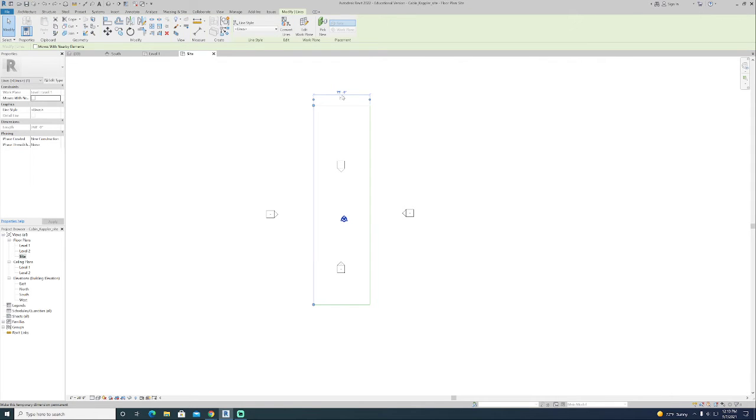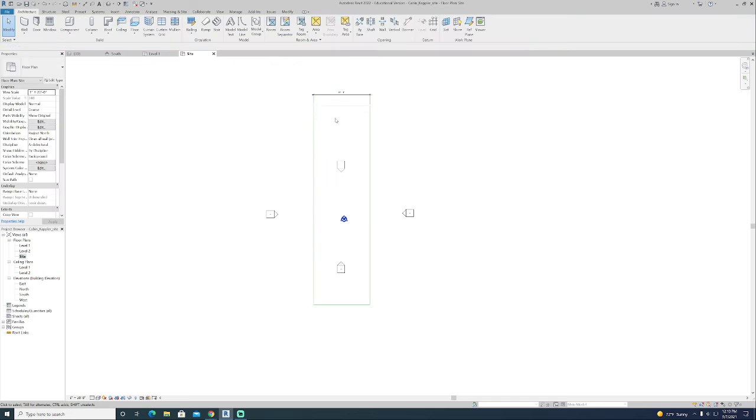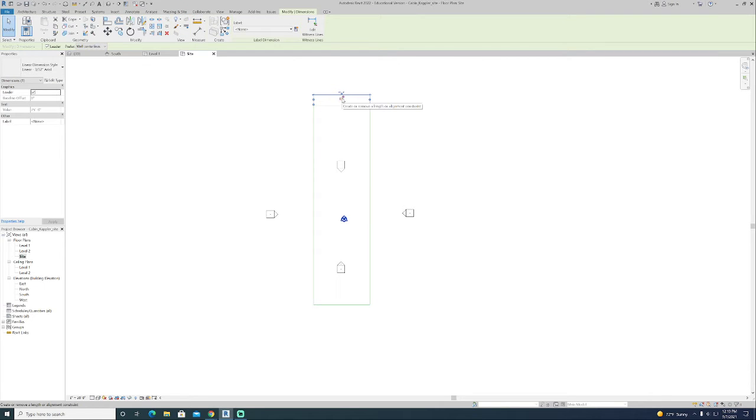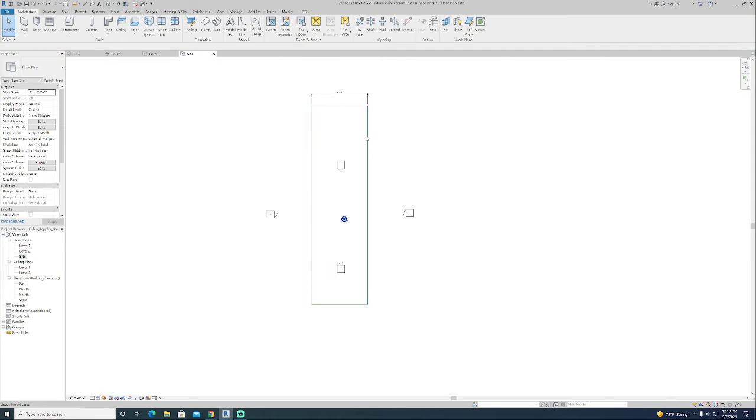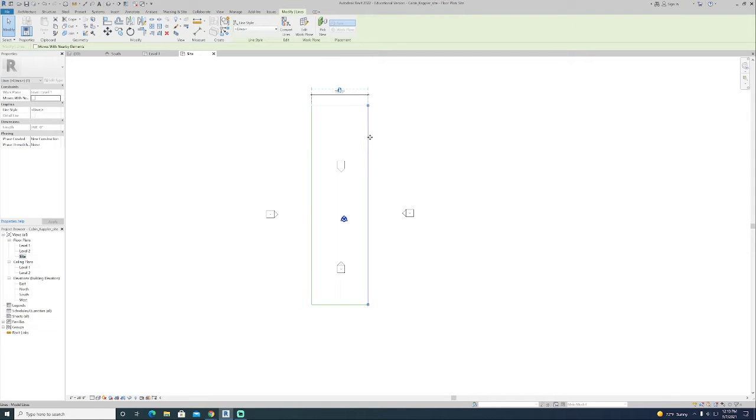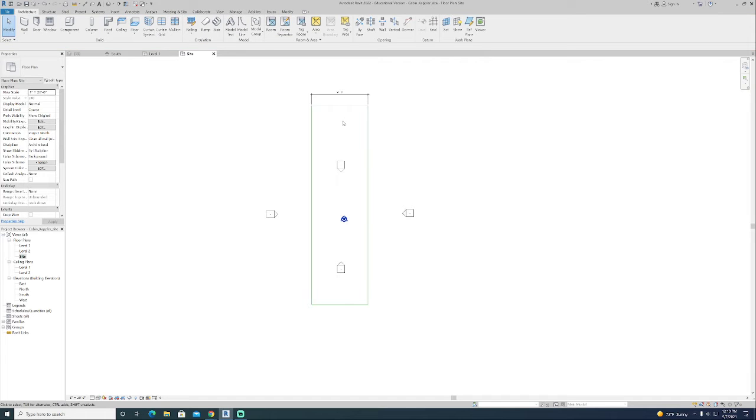One thing you can always do is click on that little dimension button to create a permanent dimension. Once it's a permanent dimension, you can always lock it in place. So as we need to move things around, if we were to shift the boundary and get things in the center, you could lock that in place that way.